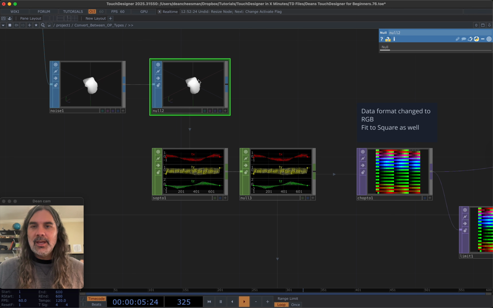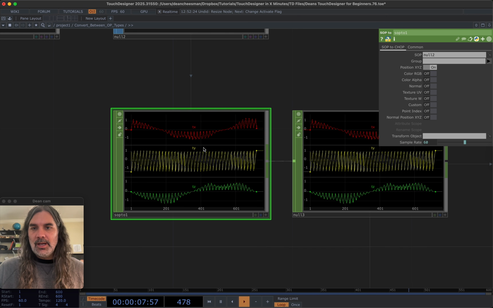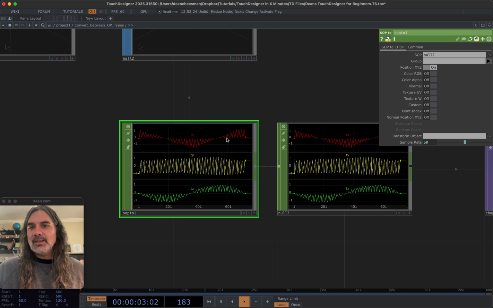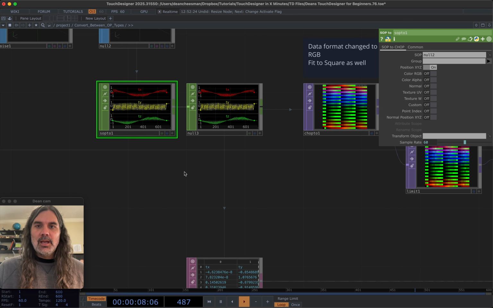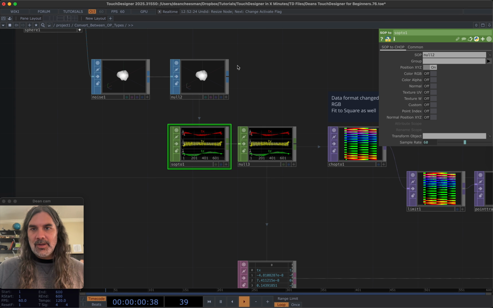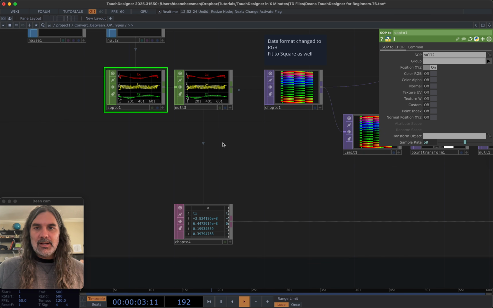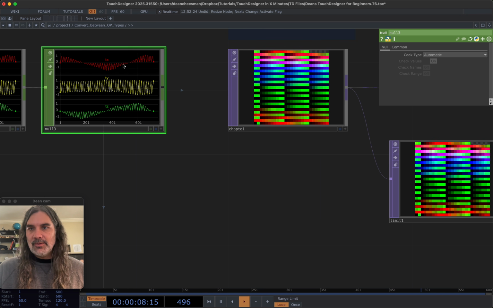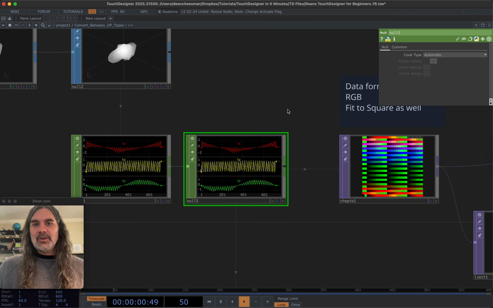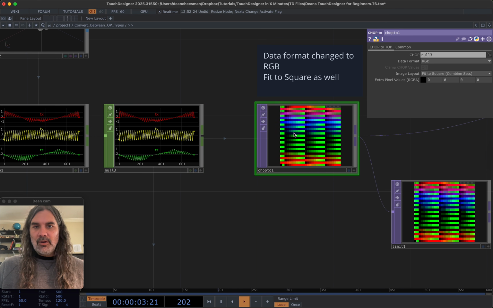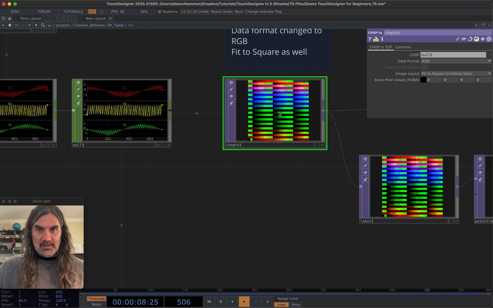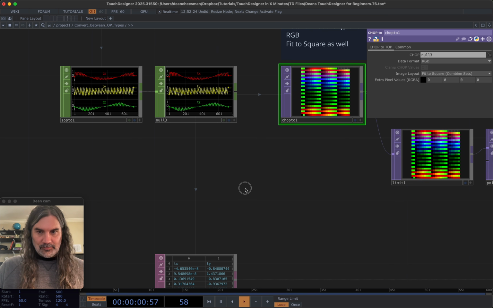So here I'm converting this SOP data into a CHOP. And the CHOP is simply taking all the points from that SOP and translating them into channels of X, Y, and Z locations, right? So this is the same data. Then I'm taking that CHOP data and I can convert it into TOP data, so into pixel data. So instead of being X, Y, and Z data represented in 3D, I can change it to RGB data. So this is a CHOP to TOP. So this actual data is the same as this data.